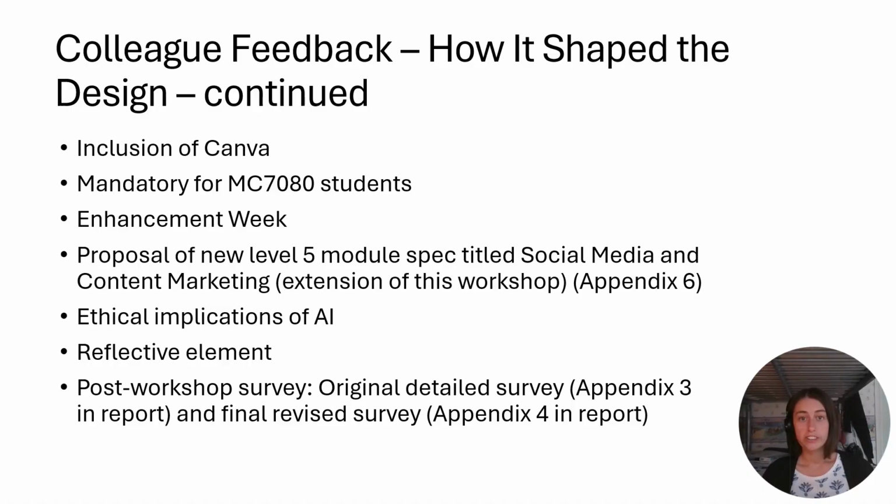Both Donna and Giovanni also recommended a reflective element, which authenticated my earlier views about how students need to directly think about both the process and how they develop their content creation output. Thus, they will also be asked to document their creative process, challenges, and ethical considerations, therefore building both self-awareness and ownership. After the session, I will use a post-workshop survey response.